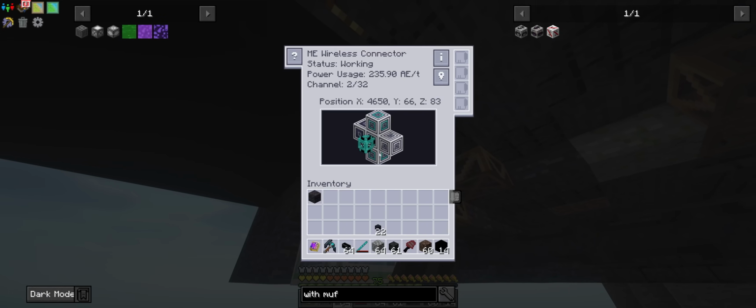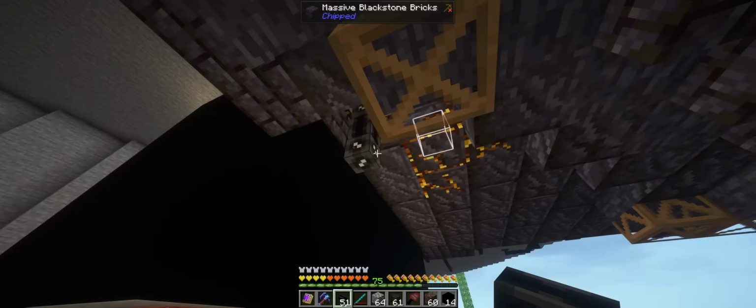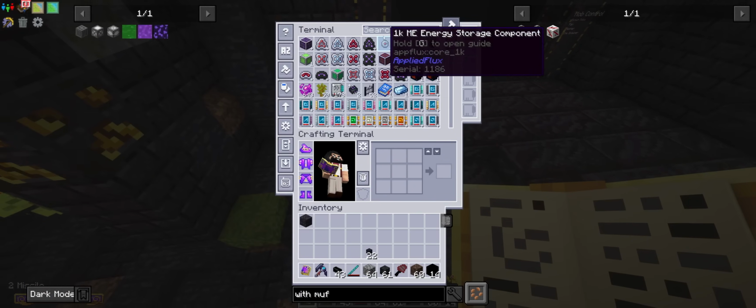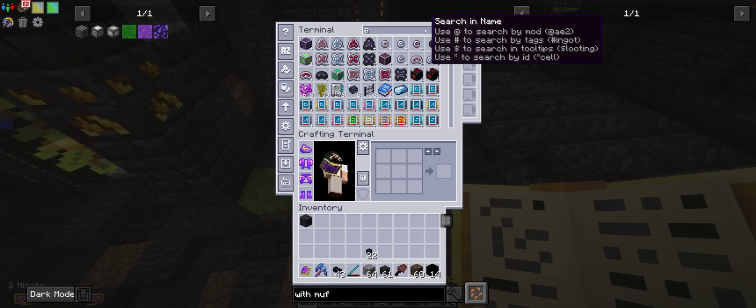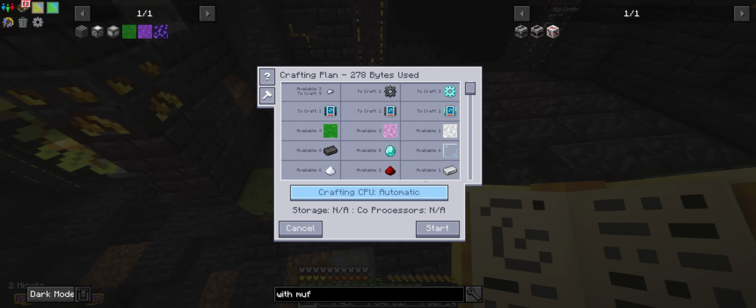So we just need to grab some cables. And when this is hooked up now, that means we can see experience XP fluid here in our system. And that'll allow us to craft the tier 4 add-ons. So now we have everything for those.